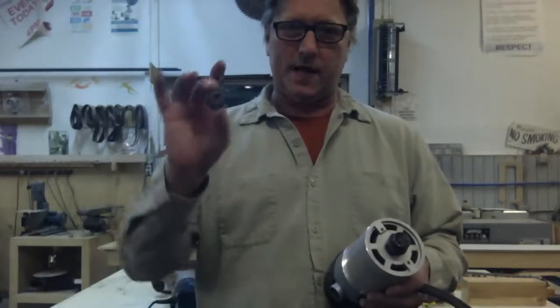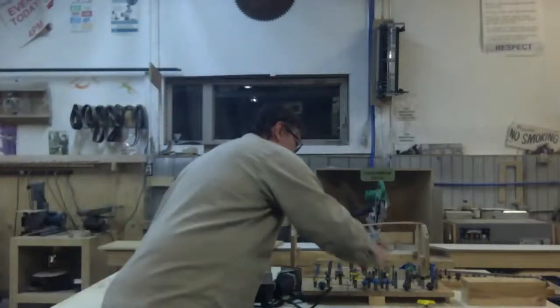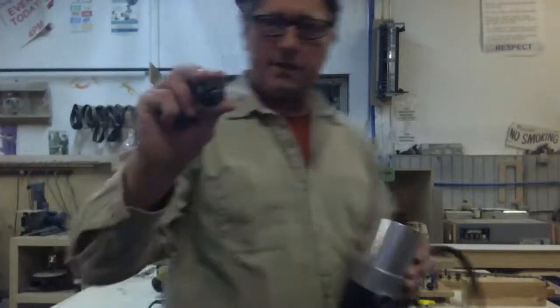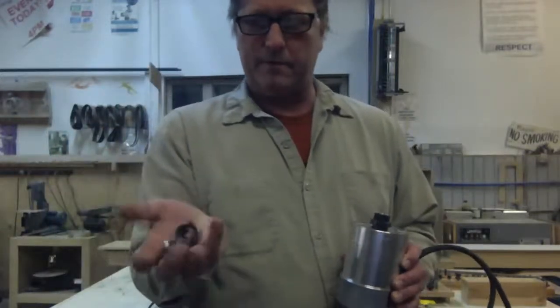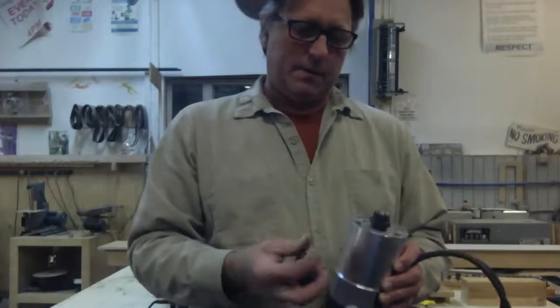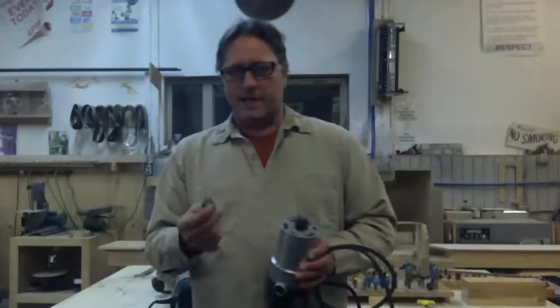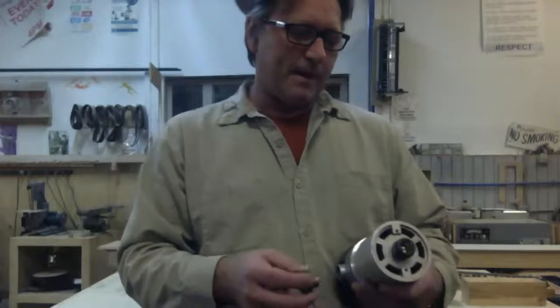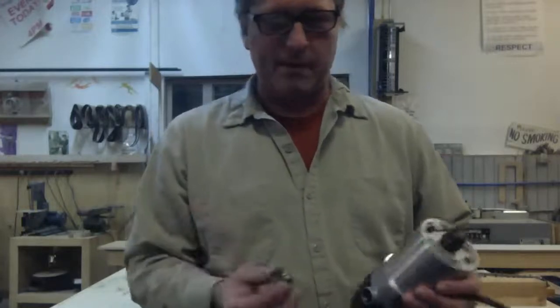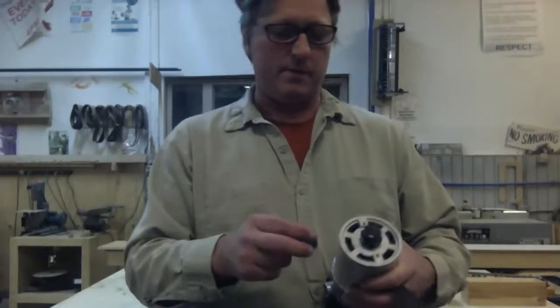Typically, there are two different size collets that you can use. This is a 1/2 inch collet, and this is a 1/4 inch collet. Basically, what that allows for is to use router bits with different size shanks. Standard router bits have 1/4 inch shanks or 1/2 inch shanks, and that just depends on the size of the router bit. We're going to take a look at a bunch of different router bits in a little bit.